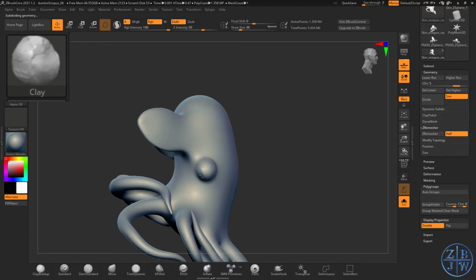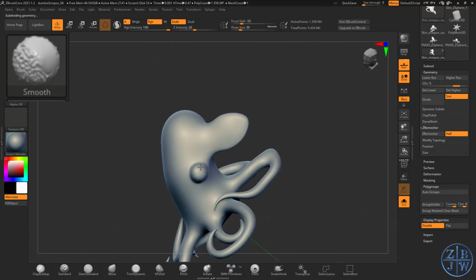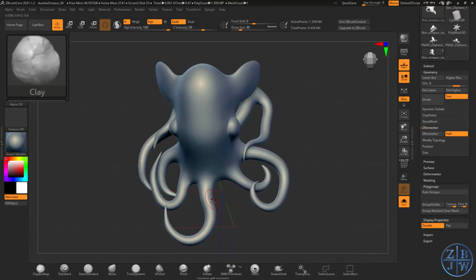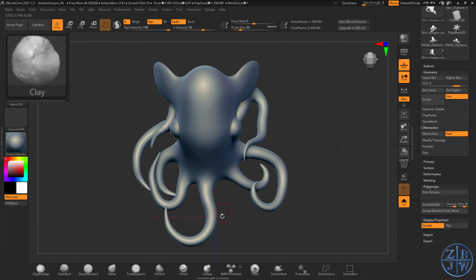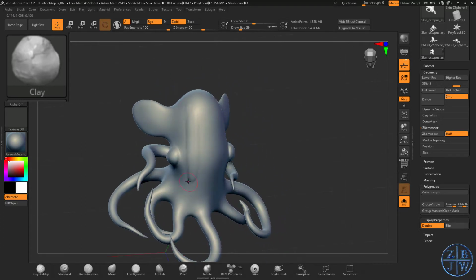Now the one piece of anatomy that I haven't added yet at this point, and I'm not going to, is the skirt or the webbing that goes between the tentacles, because I'm not absolutely sure this is the final position of the tentacles, and I think it'll be easier to finalize the sculpting of the tentacles first and then add that skirt in later as a separate piece of geometry that then can be fused into the whole piece. But like I said, I'm going to leave that for later.